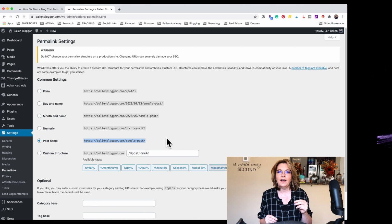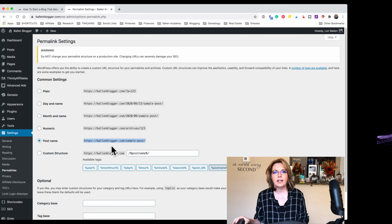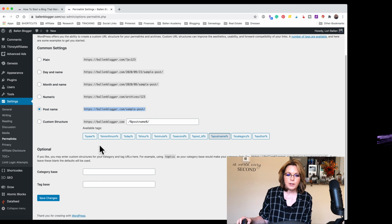I used to love to have the category hierarchy in the permalink, and I just notice it gets too long, the URL just gets really long, and I don't think it's as user friendly. So while I do think it has some SEO benefit, I think you lose some of the click-throughs when you have an ugly URL. And so this is where we've pretty much all gone now, is just top level domain slash and then there's going to be a page title or post title. Okay. So that's going to be really important there.